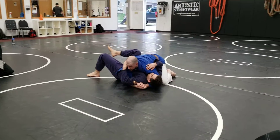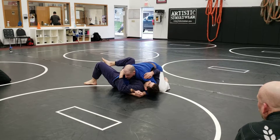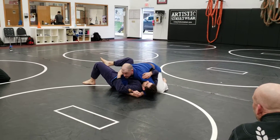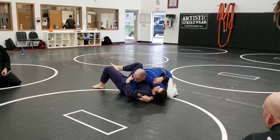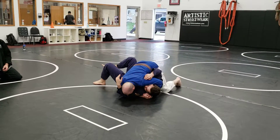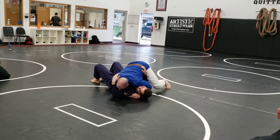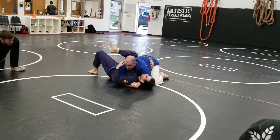I got my underhook under his forearm, and I can go — that was a lot of work, right? If you're looking for a place to rest, this is a great place to rest. He's got to carry my weight; my entire body is off to the side. As long as you're not driving forward trying to crush his face — which is a dick move, but also it puts my hips in a bad spot. So if he gets this inside frame like he's supposed to and just starts lifting my hip, he can roll me right over. It's quite embarrassing — trust me, I've done the research.